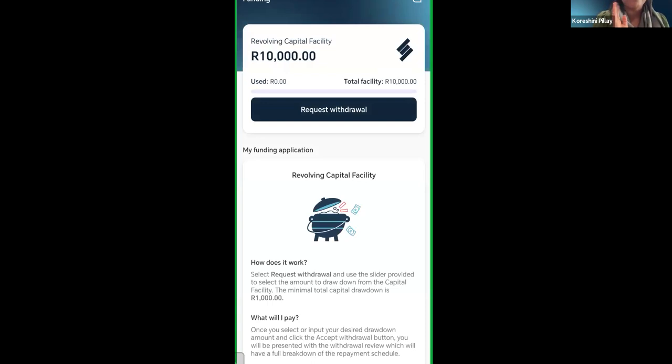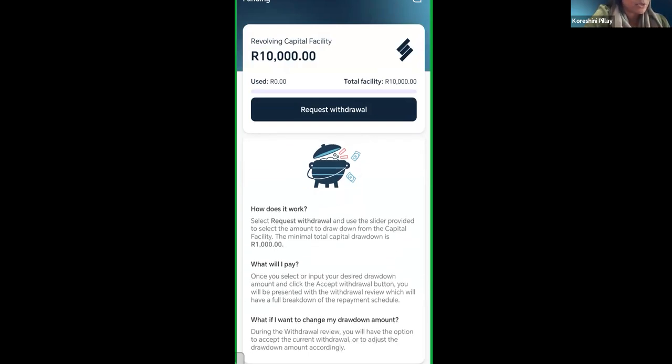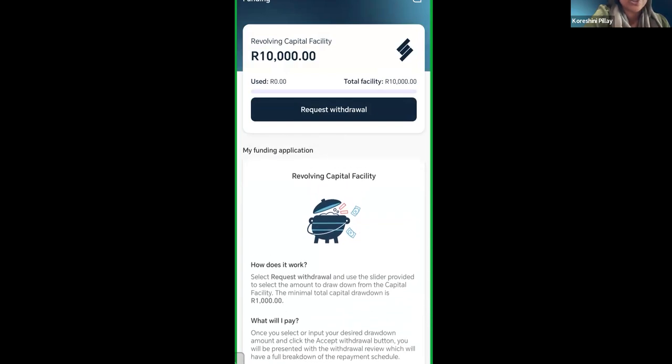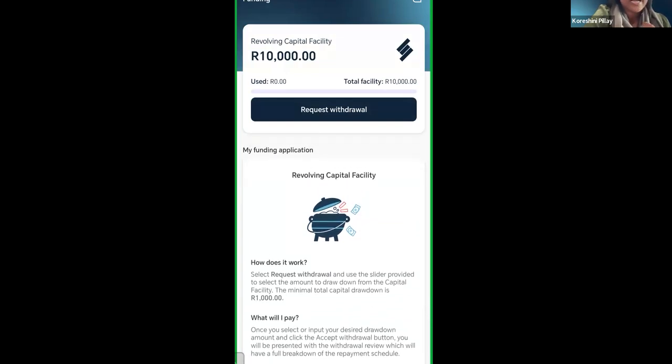Now I'm going to go through this at a very, very slow pace, purely because there are a lot of changes in the next few steps on the mobile side that are different to web. I really want you to see the difference in how we're giving you a pre-quote to understand what your repayment will be like. On the screen, it's telling you what you've used versus what your total facility is. This has not changed, exactly the same as web, just displayed slightly differently. It's telling you at the bottom what you have in terms of your facility and what you need to do to draw down.